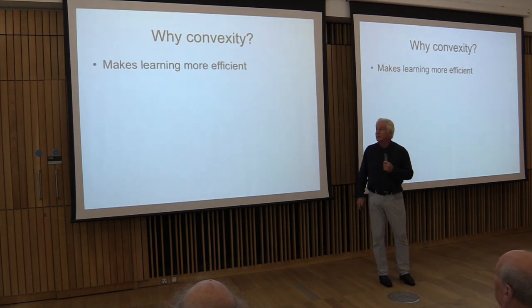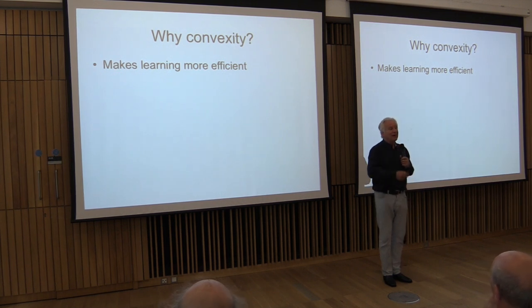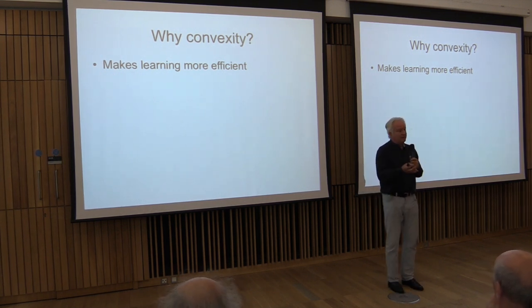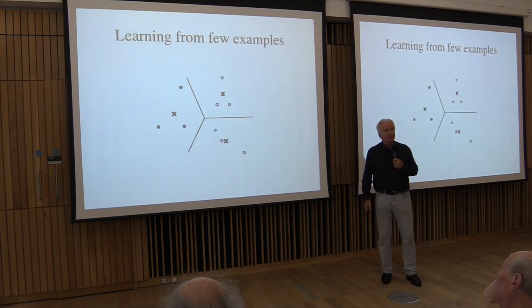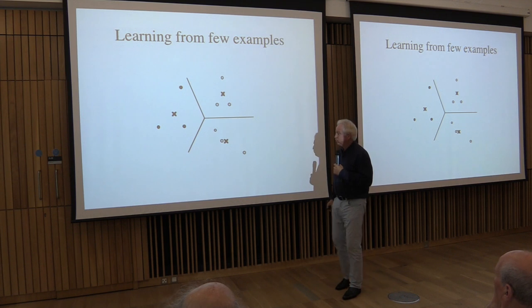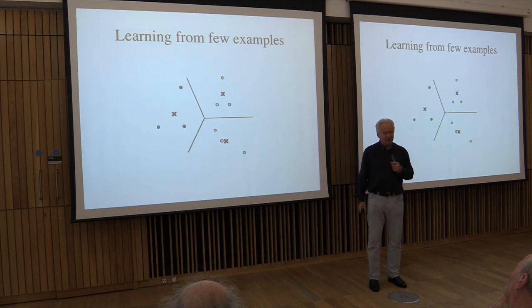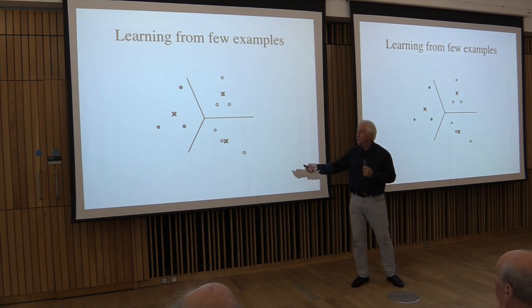So, why convexity? The first thing is that it speeds up learning. You remember that I had a problem with telling you how we can learn the basic predicates. My idea is very simple here. I give you a basically naive model of how you learn things in a conceptual space. To tell you a story, imagine you're a father and you have a 3-year-old daughter you bring to the pond in the city, and there are ducks and geese and swans. You point to an individual and say, this is a duck.